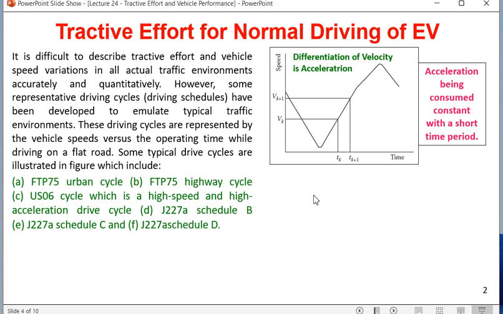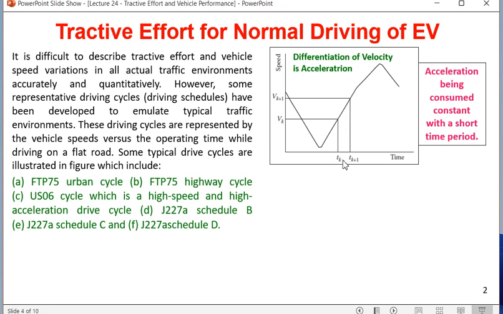So what is a drive cycle? A part of a drive cycle is shown on the right side. The x-axis is generally time, and the y-axis is speed. You can see here, under two different timing conditions, Tk and Tk plus 1, the vehicle is accelerating because vehicle speed is increasing. From here you can find that at Tk the velocity is Vk, and at Tk plus 1 the velocity is Vk plus 1. So we can find the difference in V divided by the difference in T.